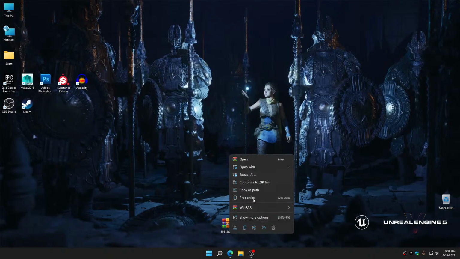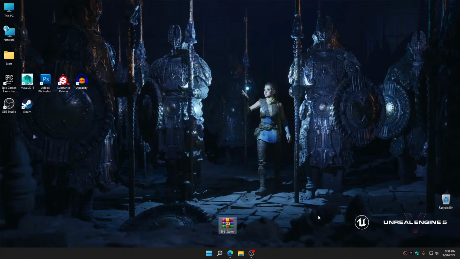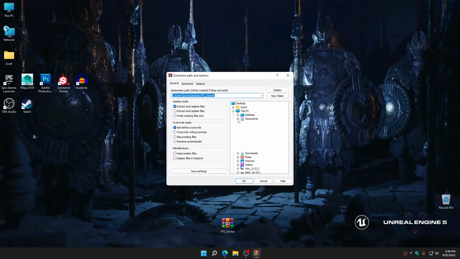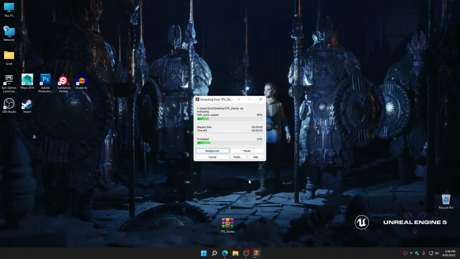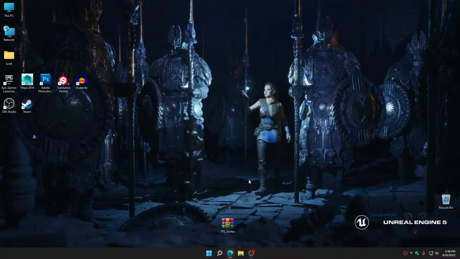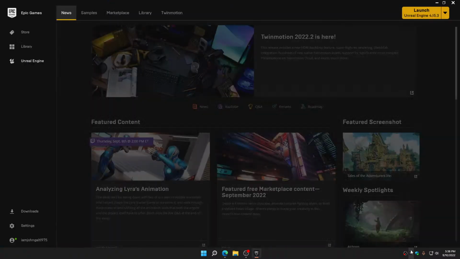Let me see, I need to extract this. That goes in my documents, Unreal projects, and go. So the goal is, I'm still not quite sure if I'm going to put crouch in or not. I may, but I definitely think I want to put in a turn in place animation, simply because it looks a little weird. I've always thought that it looked weird with the character's feet just sliding.